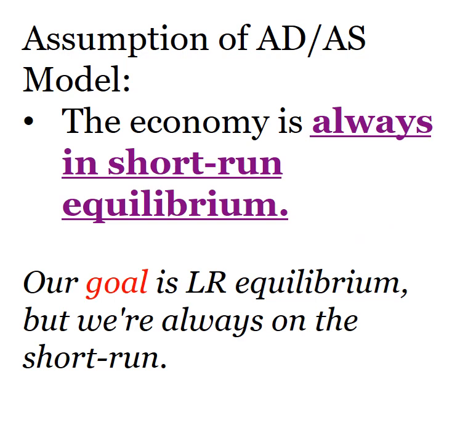So if all three lines intersect perfectly, not a problem. But if they don't, equilibrium is where SRAS, the short run aggregate supply, intersects with aggregate demand. The economy is naturally going to be moving back to the long run curve, moving back to potential. So in the long run, we will return to the long run. But until then, we are always currently operating on the short run aggregate supply curve.